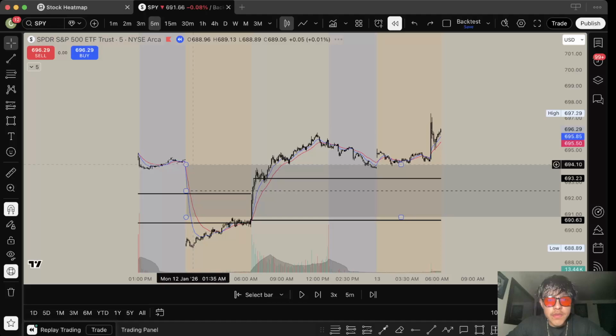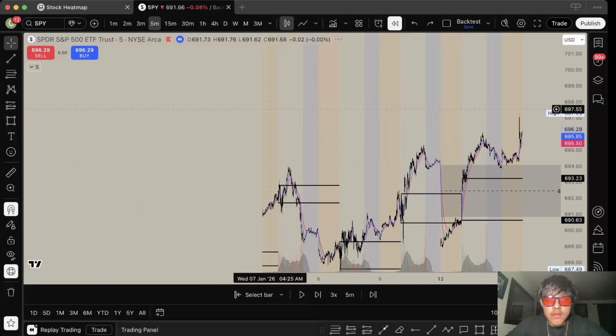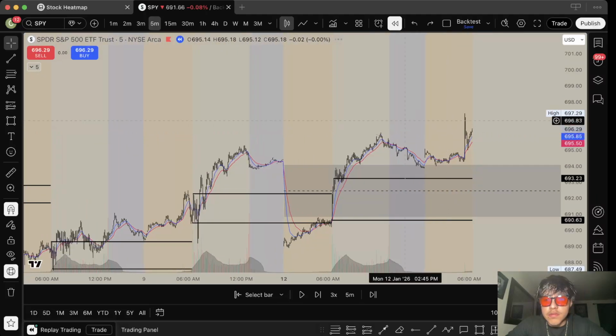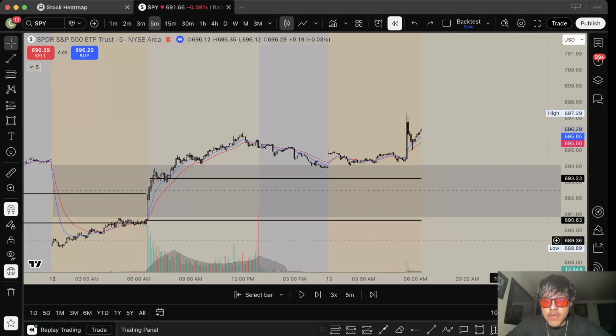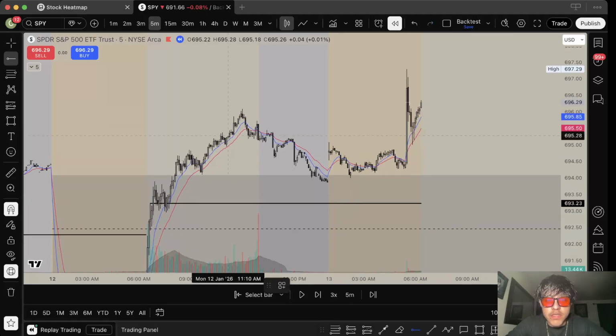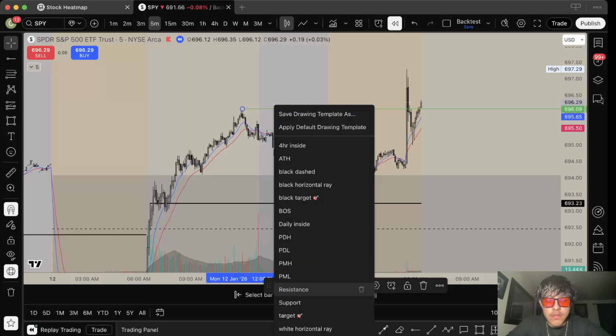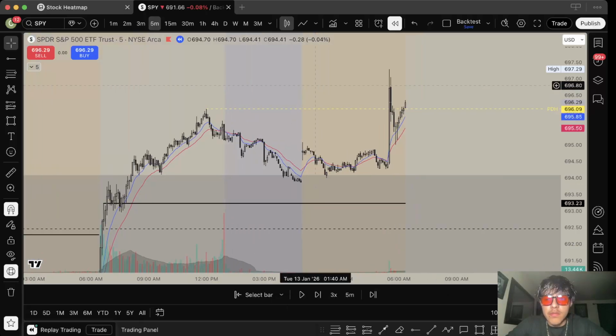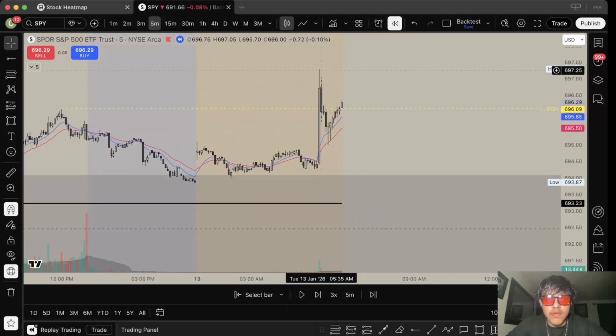So here, the way I would see it is okay, these are new highs, right? So in this case, here we could either pump up or reject. We have this previous day high. So I'm gonna mark it previous day high. And what happens? We pump, but we reject. So if we were to fall below this, we could clearly see puts would be the move, right?